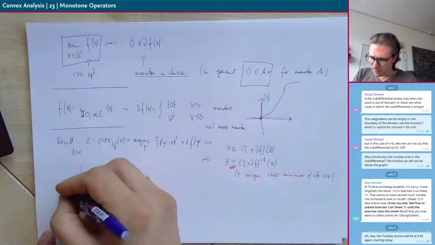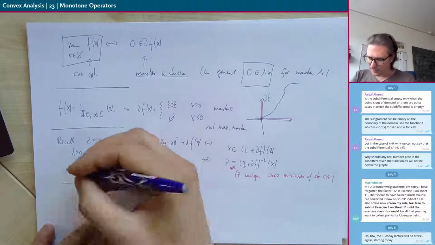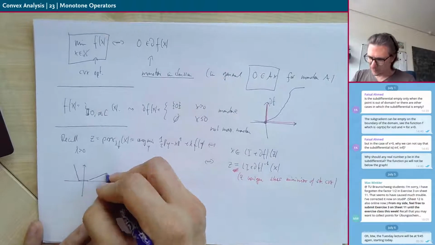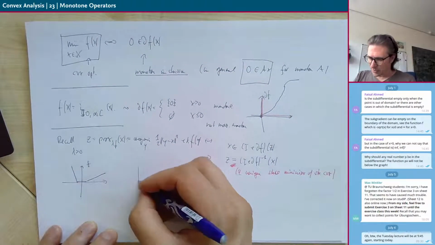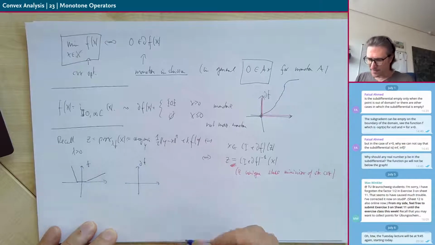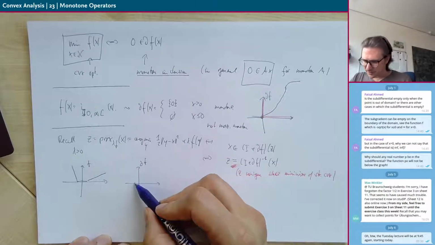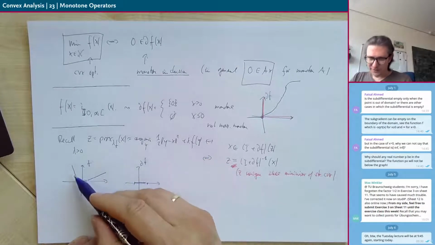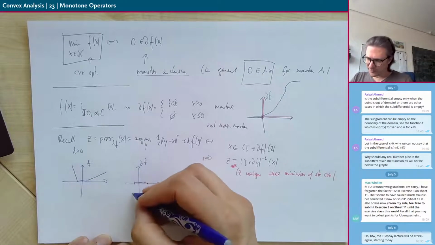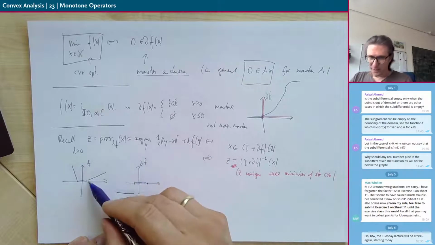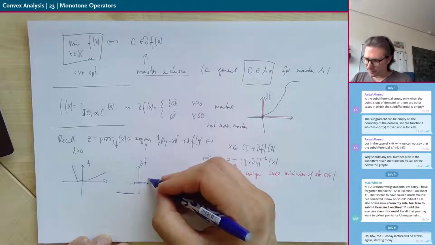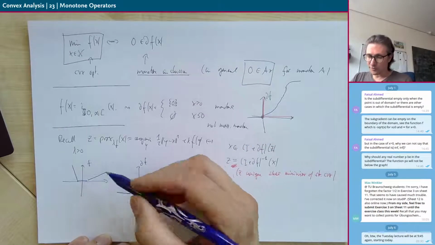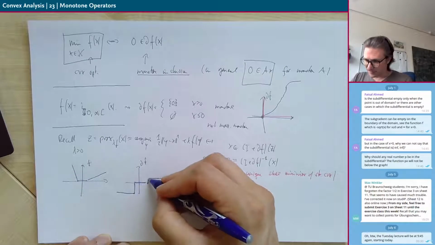So if our function may look like this here. For example, if this is our f, how does the subgradient of f look like? Okay, so here in this interval we have 0 because the function is constant 0. Here the function has a constant negative slope. It's fairly steep, so probably it looks like this. And over there it has a constant positive slope, so probably it looks like this. And in between we have all the slopes, so actually the graph of the subgradient looks like this.